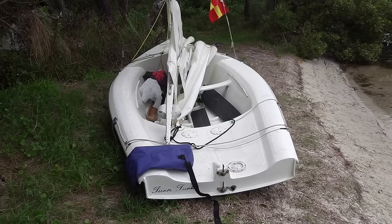So what are you going to do to it? Well, I've basically just got it operational so I can sail it first, and then see if it was going to be worthwhile using as a raid boat, which it seemed to go okay today. And then I'll pretty it up from here, I guess.